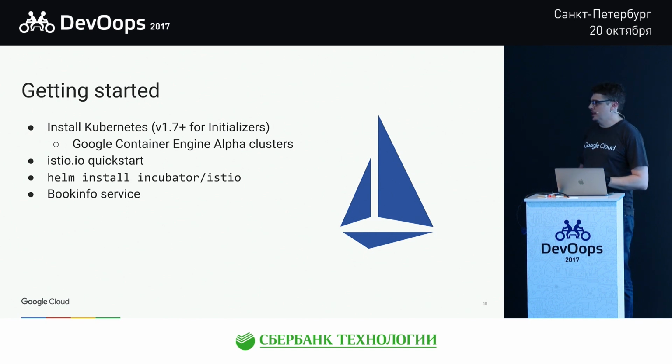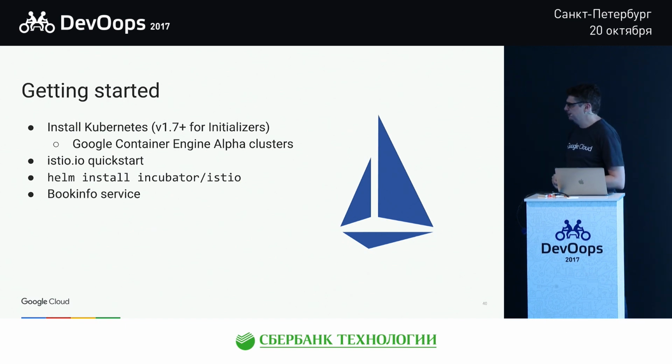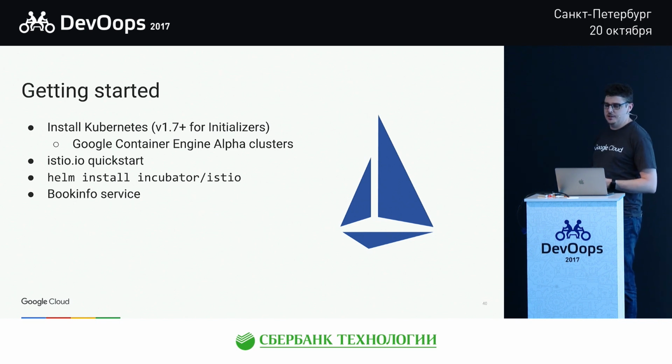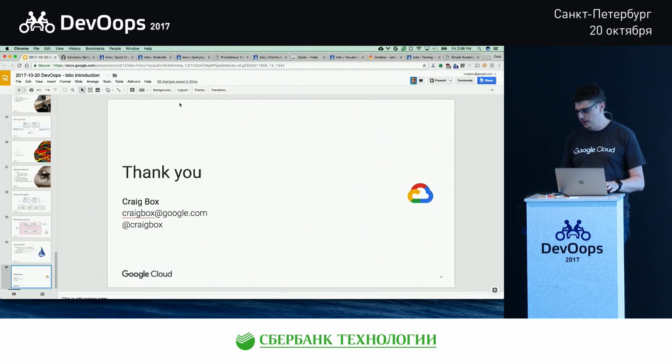If you're running a production cluster, you have to actually do a bit of munging at the command line, where you use the Istio control command line to add that information before you send it in. The quick start on the Istio.io web page, which we shall have a look at in a moment, is great in terms of being able to see a simple application and how it's deployed. And you can also deploy using Helm if you're interested. So I think we're going to have time to go and have a look at a little demo.